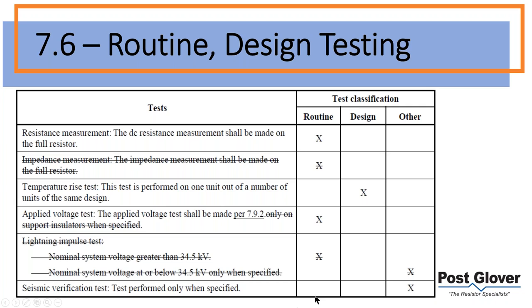Just in case you're unaware, routine is basically a standard test that you'd have per unit. So if you bought a unit from us, we would do a test report, and this would be part of the test report, anything on this row. Design, I think, is intuitive in the sense that you're going to do a type test where you test the design, make sure it works, and then everything that's the same is going to be fine. And then you have the other category, which is obviously other. The only one that really falls into that at this point is seismic verification.